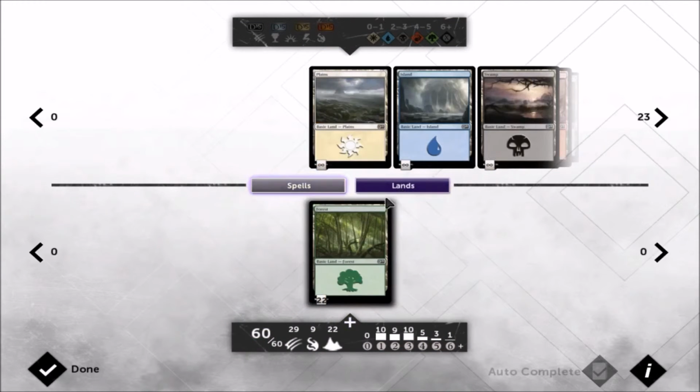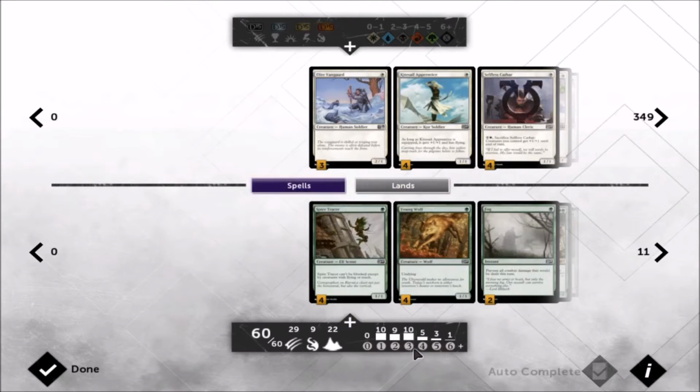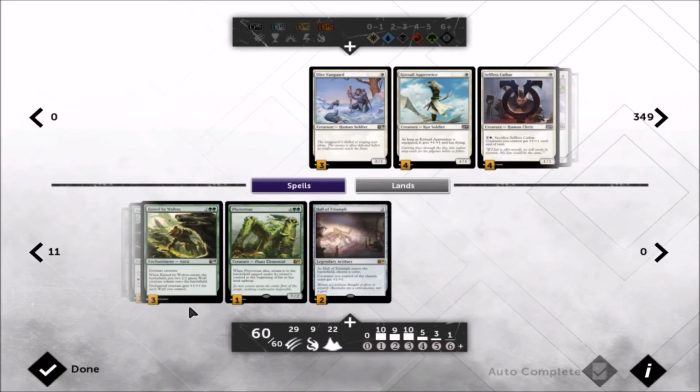For land, we're just running 22 forests. Most of our curve is 3 or below, so 22 is fine. Overall, this is a simple little aggro deck. We will play some games with it, see how it does. Hopefully we win a whole bunch. Deck list is in the comment below. So let's get in some games and see how we do.